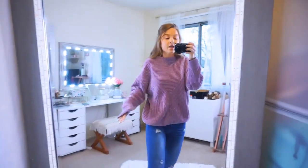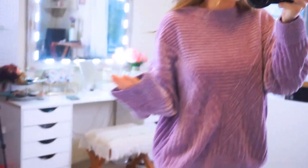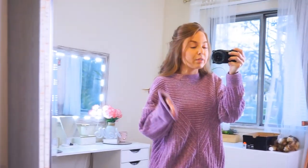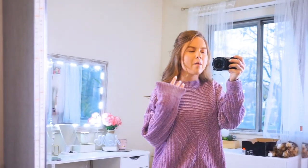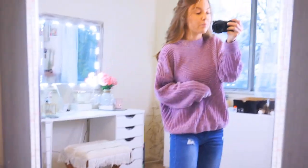It's gorgeous. The pattern, I guess you would call it, is so pretty on this sweater with the different lines and designs. I just absolutely love it. It's a bit oversized and it's so comfy. I have it in a size small and I believe it's around $14 or $20. Oh, I can't remember. I so wish I could, but I will have everything linked down below, so check it out. But this is on repeat all the time for me. I love the color. It's so pretty. Definitely can wear it year-round.